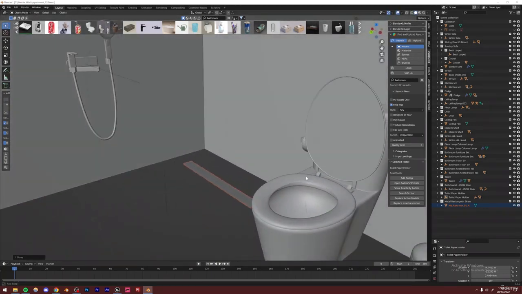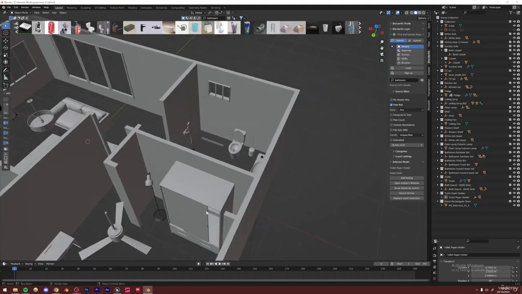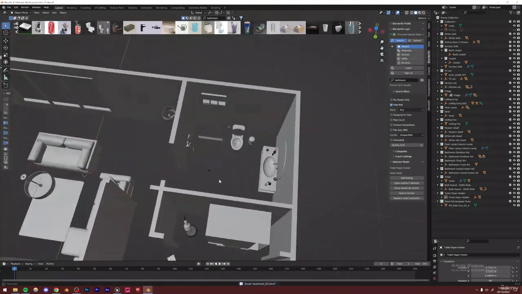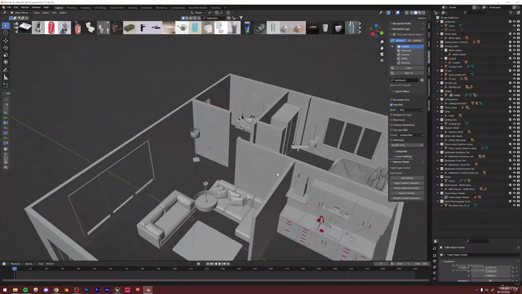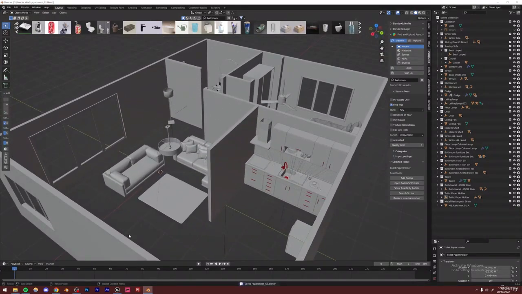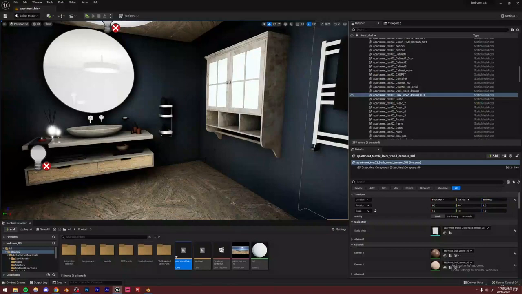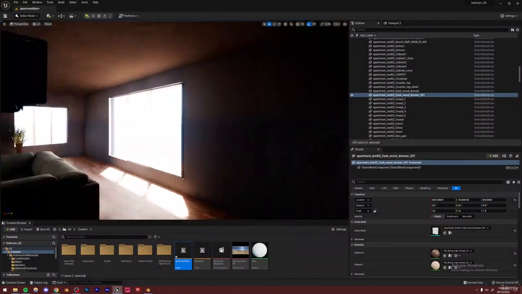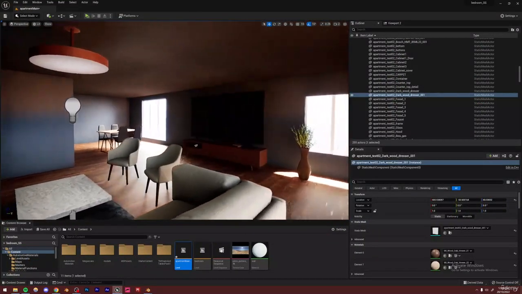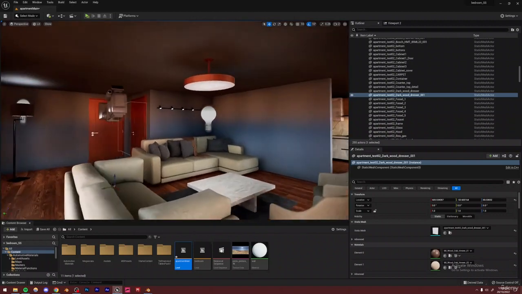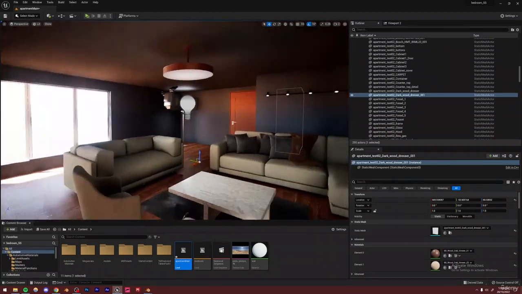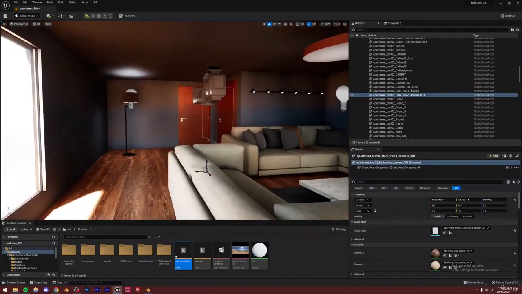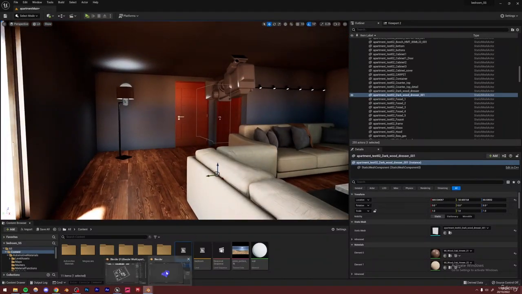Move it down. We can obviously adjust the position of this later on in Unreal Engine, but I think for now we should be good to go. Perfect. Okay, so I think if I just save it, just go ahead and save it, by the way, I think our whole apartment is almost done. The modeling part, well, not exactly the modeling part, the assembly part is almost done. The rest of the objects, we're going to be adding inside of Unreal Engine. So yeah, I think we're basically good to go in Blender.